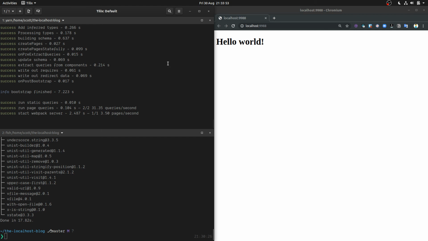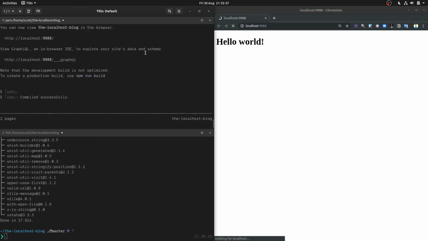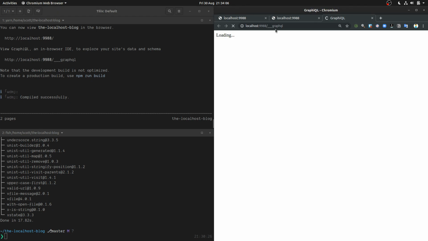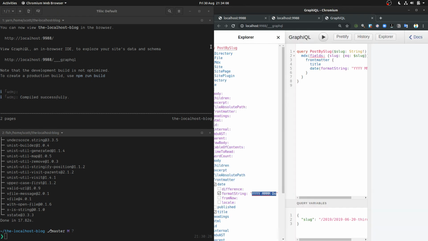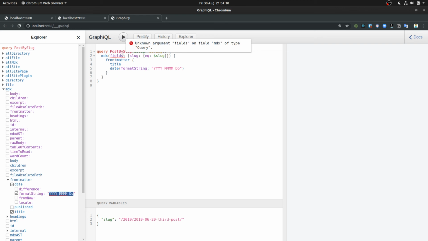Wait for this to load, and we should be able to pick the GraphQL Explorer from here, which is /___graphql. So I'll just hold Control and click the button there, and let's just open this up here.